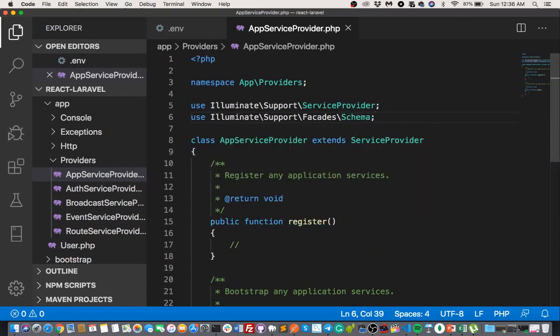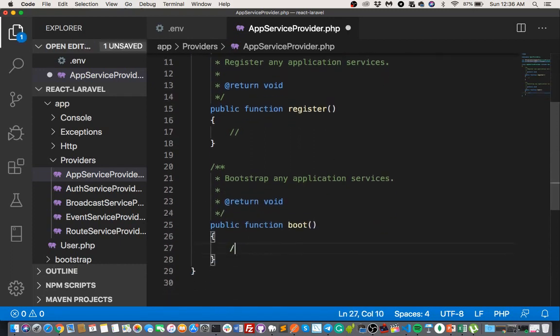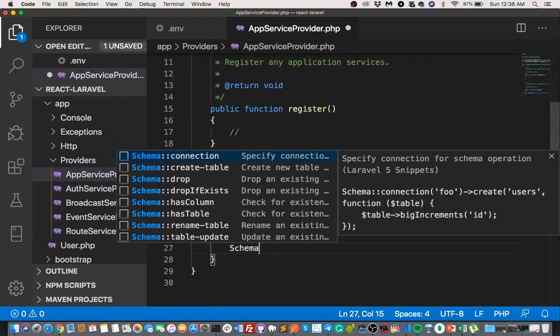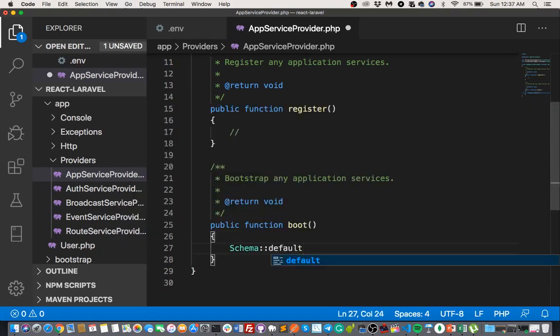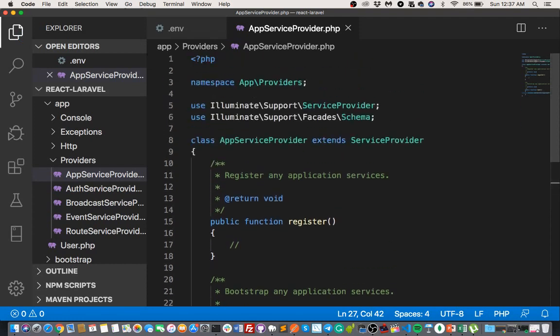Then you need to go to your boot function. So Schema default string length 191, semicolon. So default string length. Okay, I think it's correct.